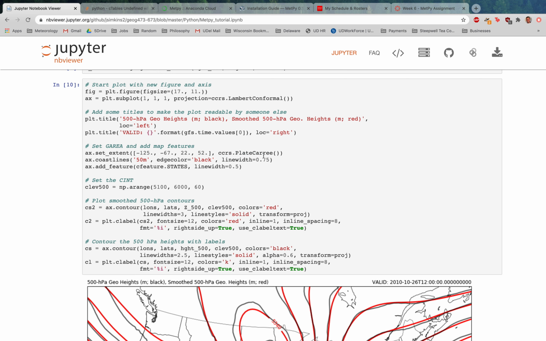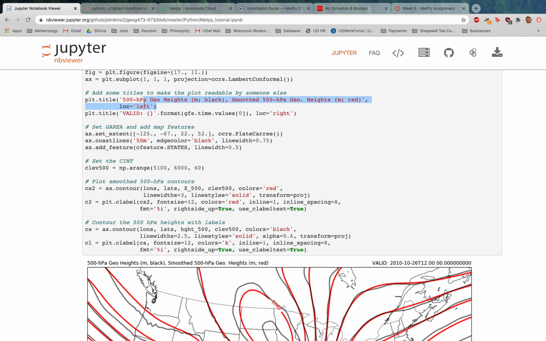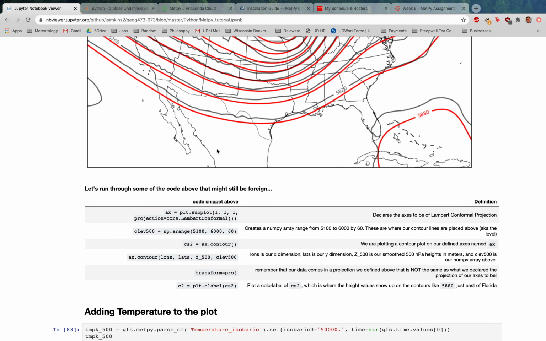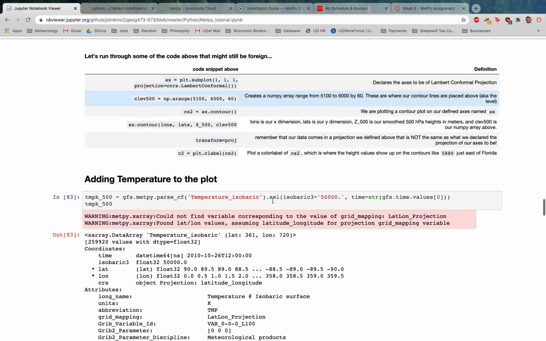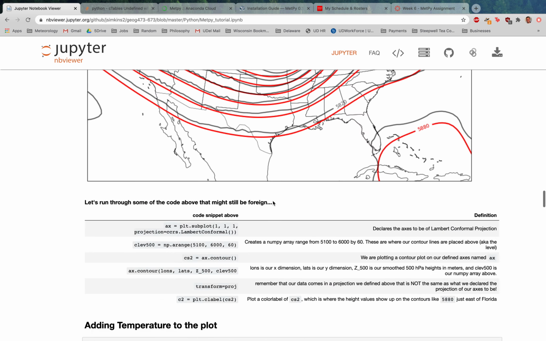We're setting the extent based on normal latitude, longitude lines, so that can work. We're using cartopy's cfeature for the states, and then we added a fancy title right there. I run through this line by line, so that's how you can actually do that.